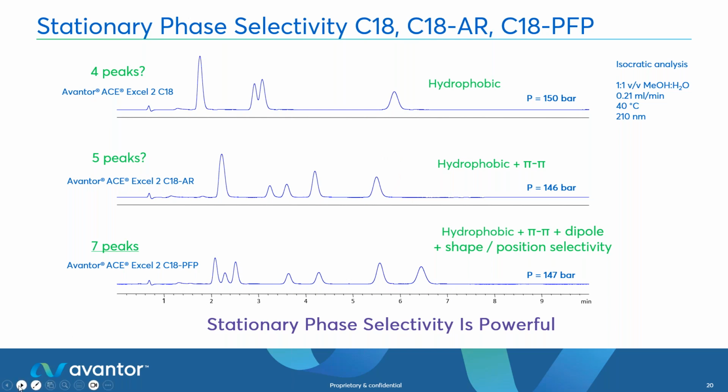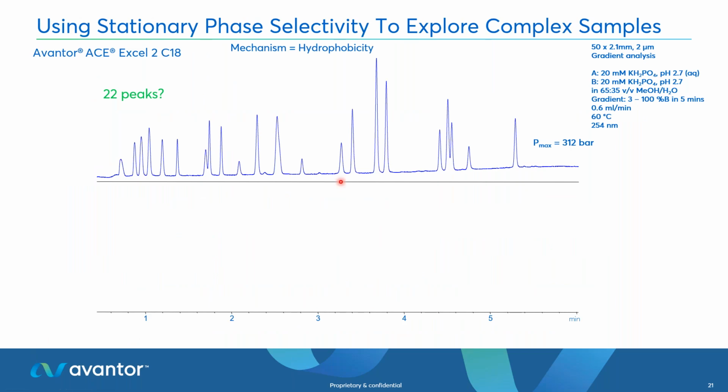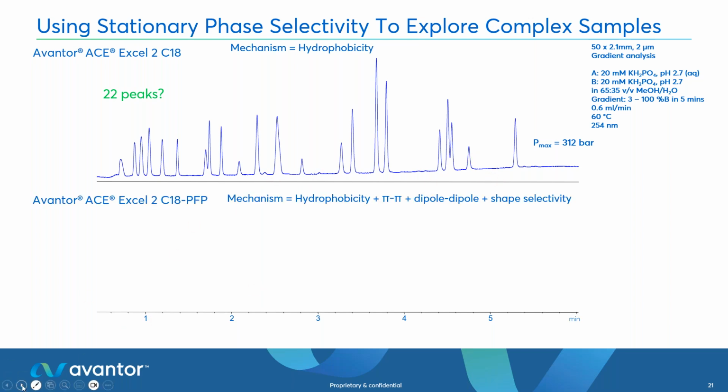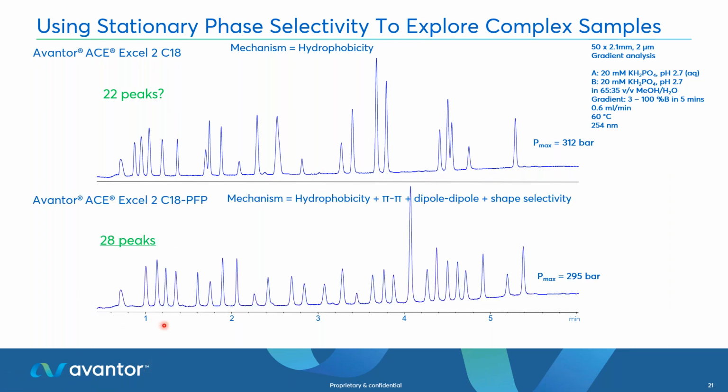And again, I've got a nice example here. This was those methoxybenzene isomers in that case. But I've got another example here showing a much more complex mix run on the C18, where we could identify 22 peaks. I mean, this one looks to me like it could be 2 peaks. Maybe there's another couple. The C18 PFP found another 6 peaks hiding in there. It just really does show you the power of selectivity with those unknown samples.